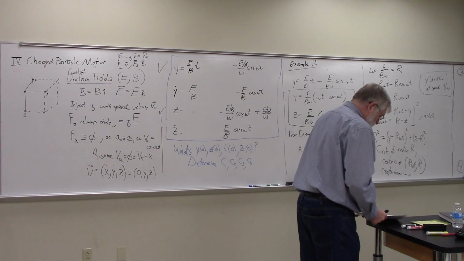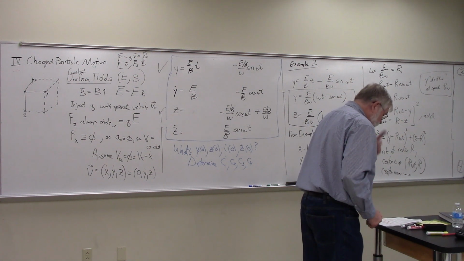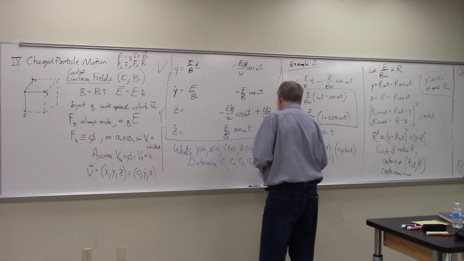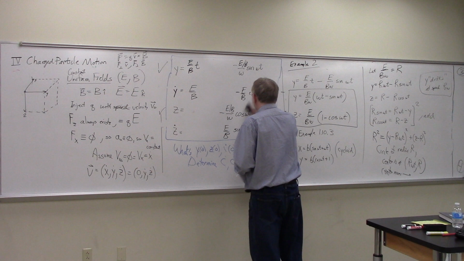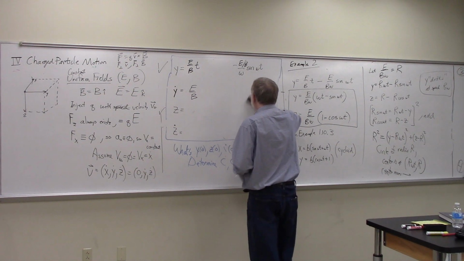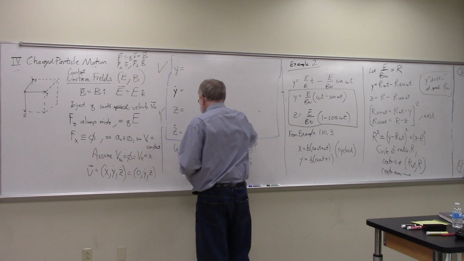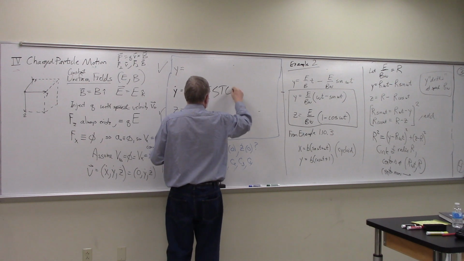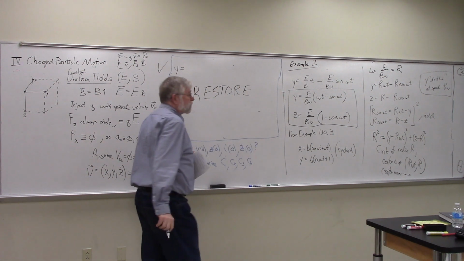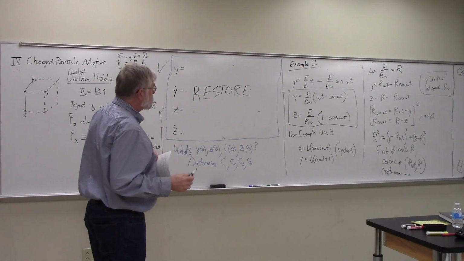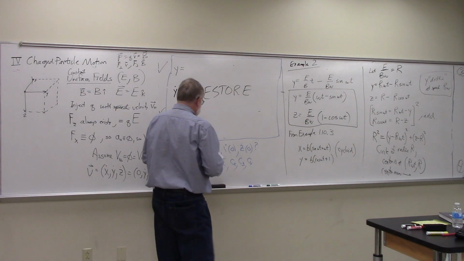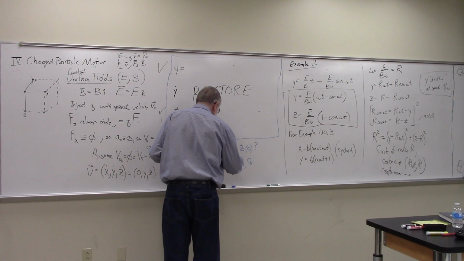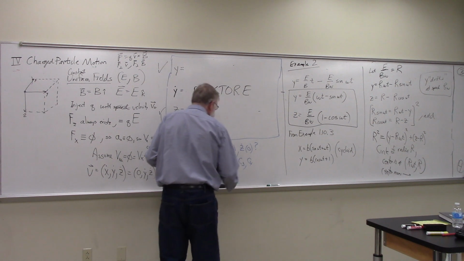Okay, well, that's the end of the actual lecture portion. Let's talk about a homework problem I'm going to assign you from this. So let me just sketch out what this homework problem would be. Very sketchy. If I wanted to write on the board for another 5 minutes, I would restore those 4 equations. And then we're going to do, if you know the starting position and the starting velocity, figure out the 4 C's and figure out the trajectory.